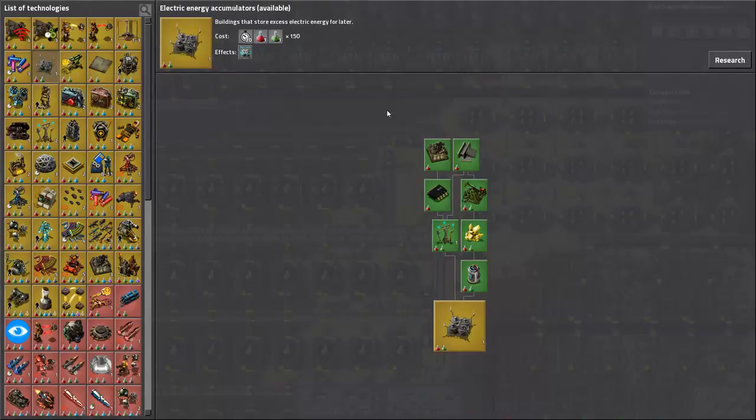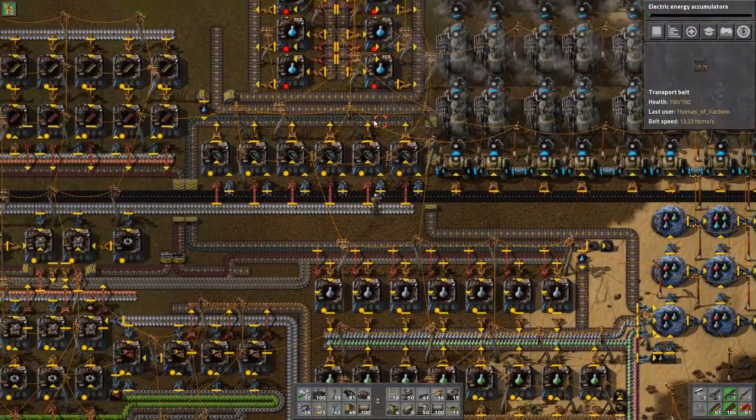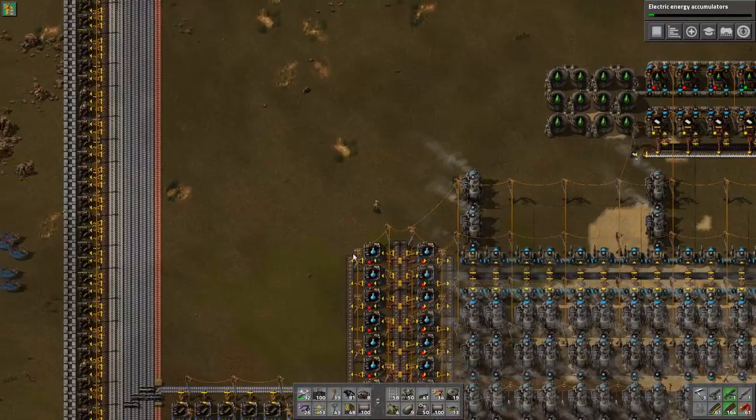And as far as what we need to be working on, let's start some research here because our research is just kind of sitting idle. All right, now we got our main stuff going here, the power depot and everything. So this is laid out good.